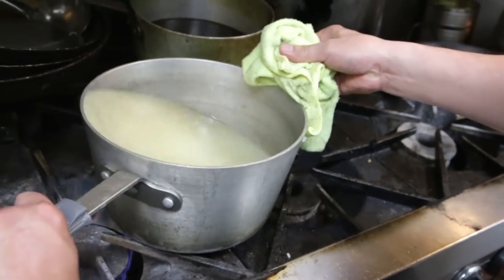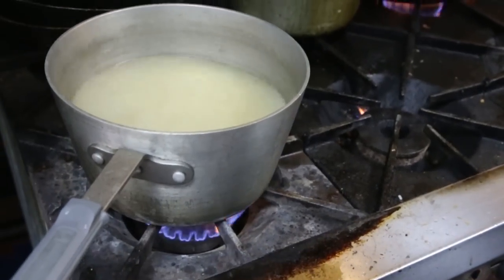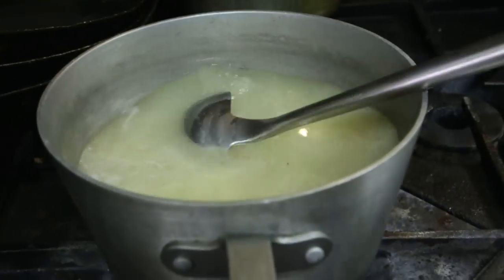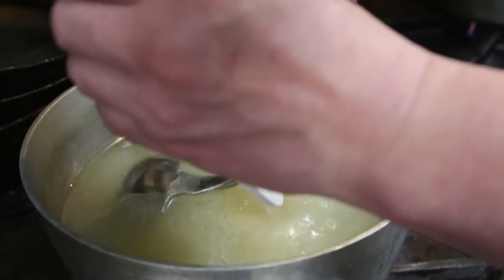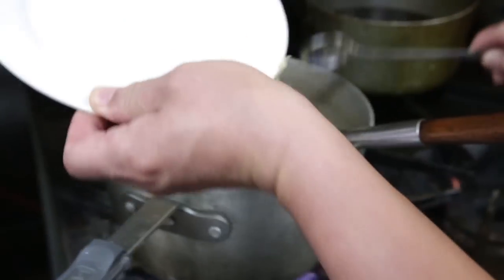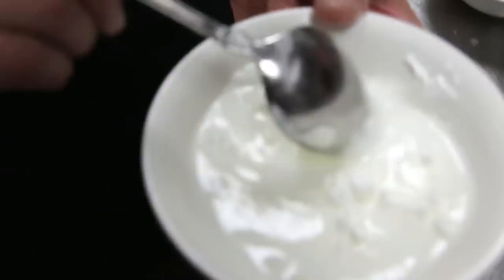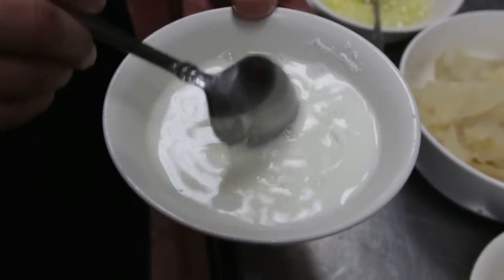Okay, I'm gonna put it to boil. Put in the scallop, dry scallop. This needs to cook a little bit longer for better flavoring. Now pour starch with water. It's a mixture to thicken the soup.